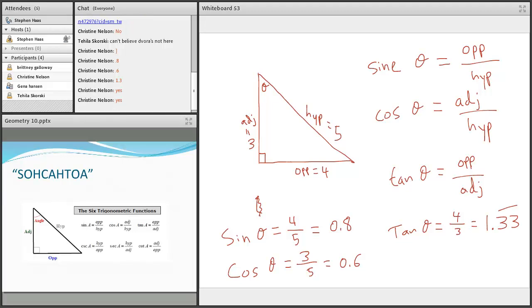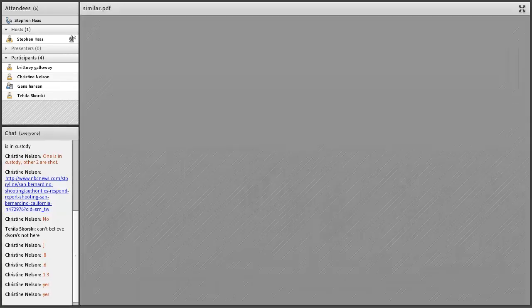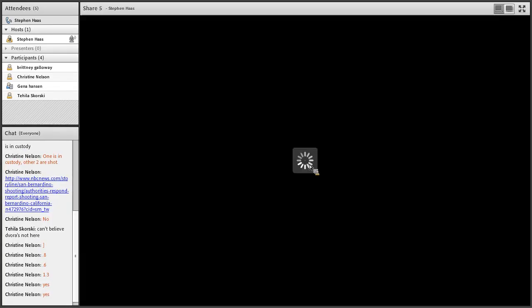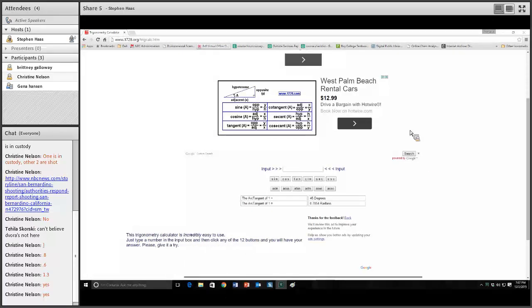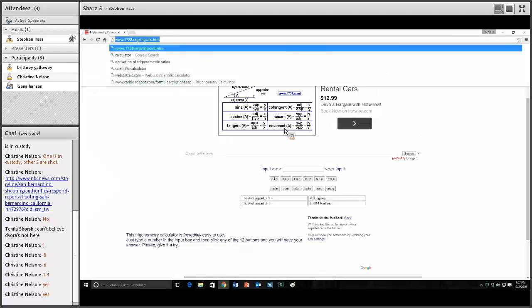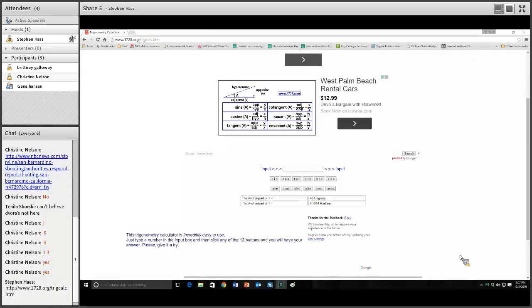What I'm going to do is show it to you on a site that I happen to find, and these sites are available all over the place. So I am going to give you this link over here. No, one second, that's the wrong one. Okay, can everybody see this? This is a trigonometry calculator website that I have. I'm going to give you the link, by the way, if you want to use this a little bit later on. You can use it as well.